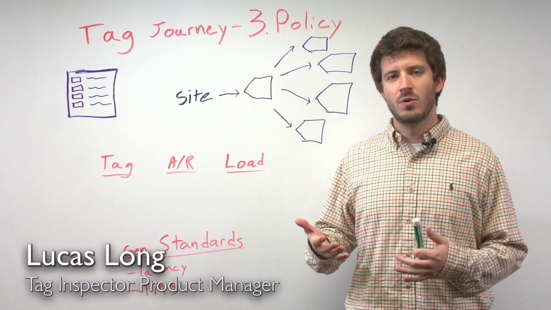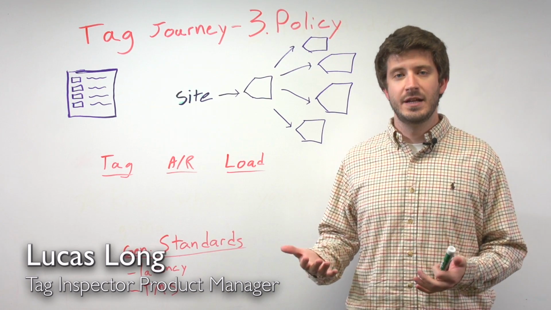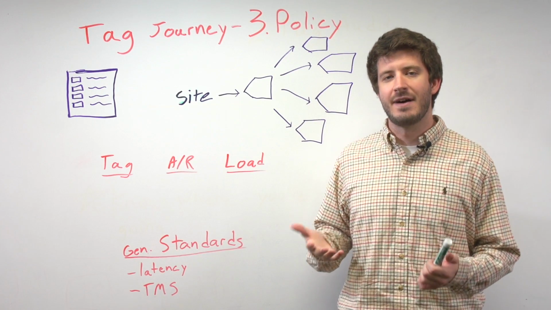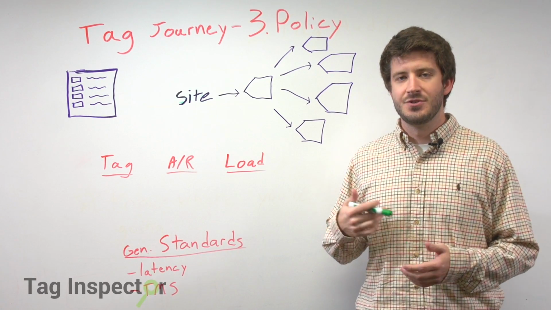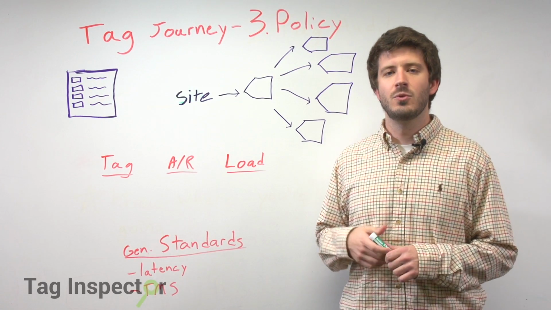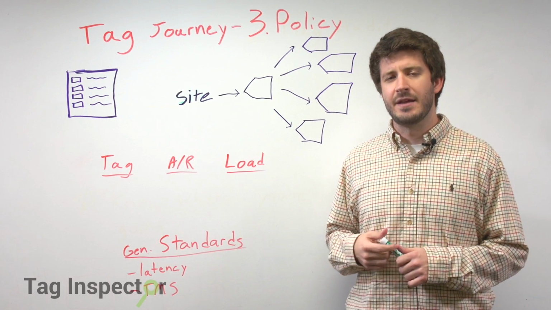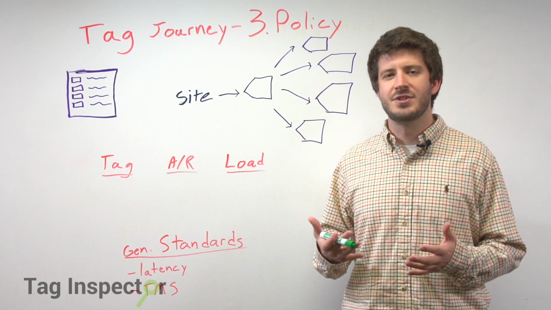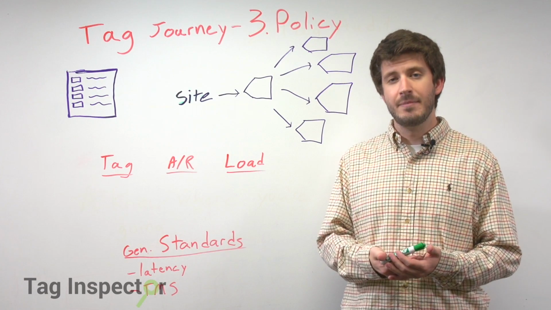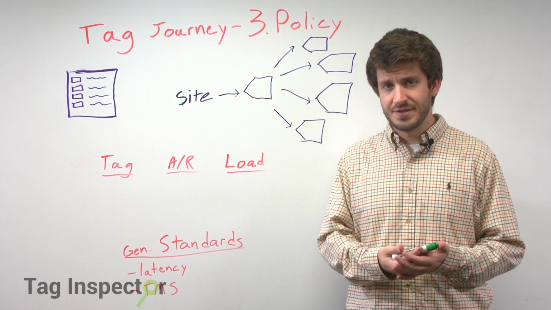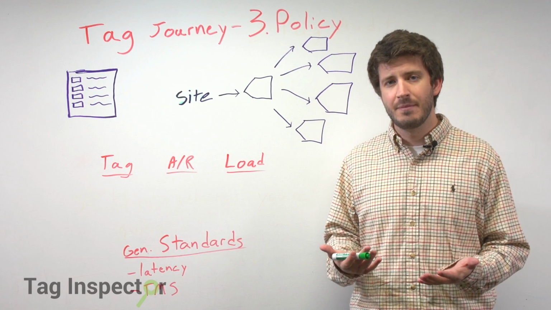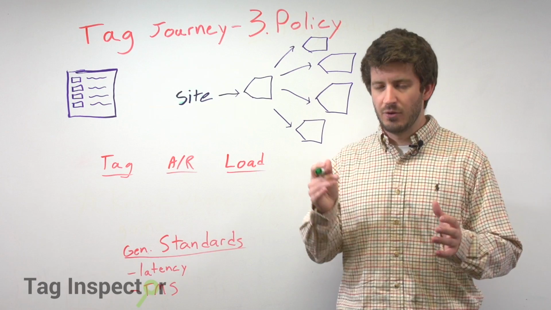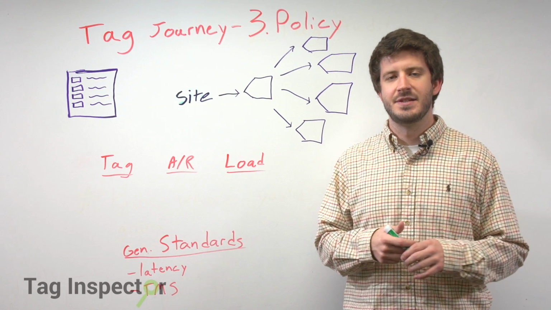We've been going through our overall tag management journey, and we are now on stage 3 of that process, which is defining our tag policy. So we talked about in step 1, going through and defining the goals, so what it is exactly that we're wanting to accomplish. Step 2 of auditing our website, really understanding what tags are on the site, how are they behaving from a performance standpoint as well as from a data collection standpoint, where they are on the website, and exactly how they're loading. If they're loading from the page through a tag management system.